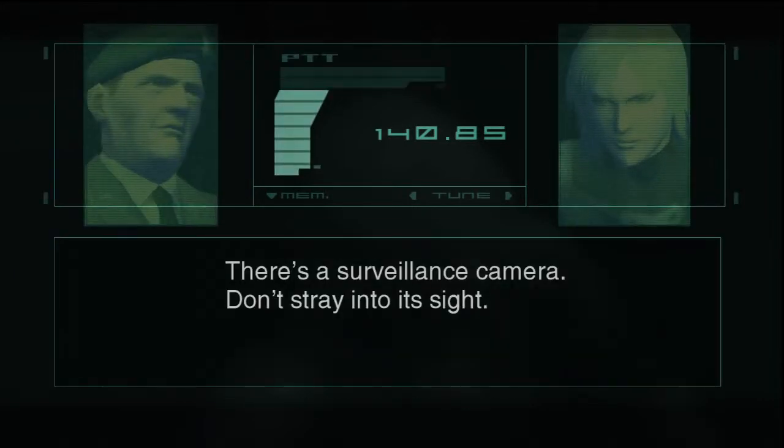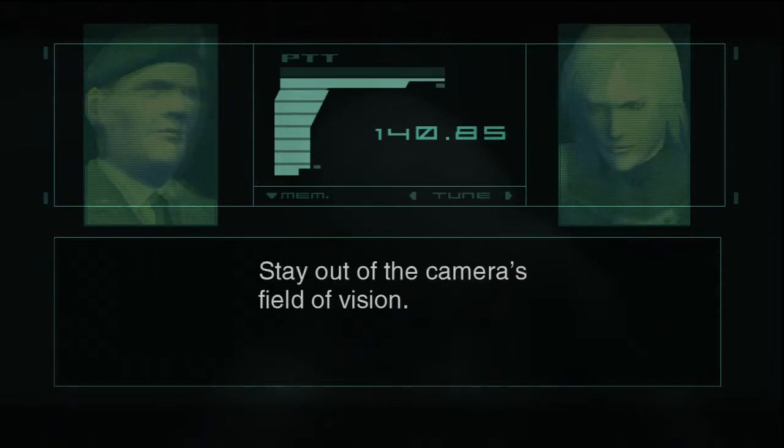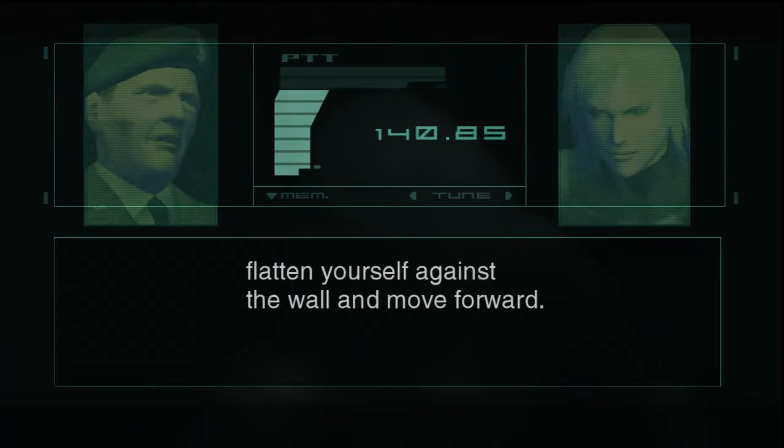There's a surveillance camera. Don't stray into its sight. Stay out of the camera's field of vision. There's a blind spot right underneath the unit. Flatten yourself against the wall and move forward.